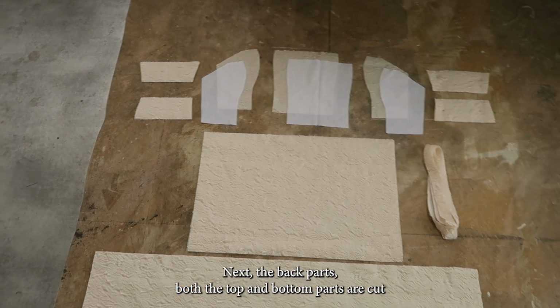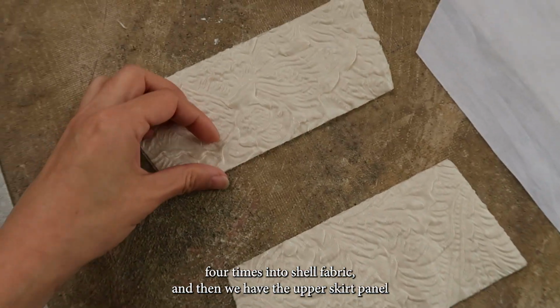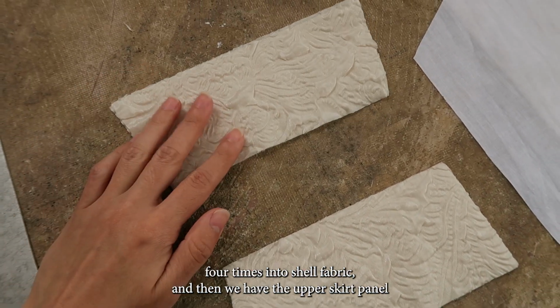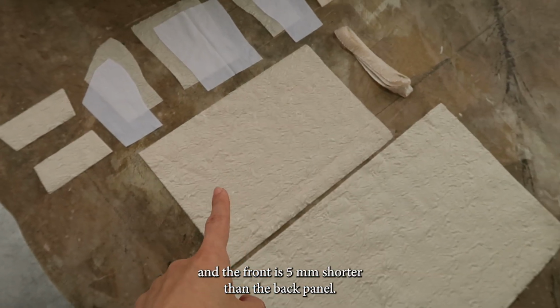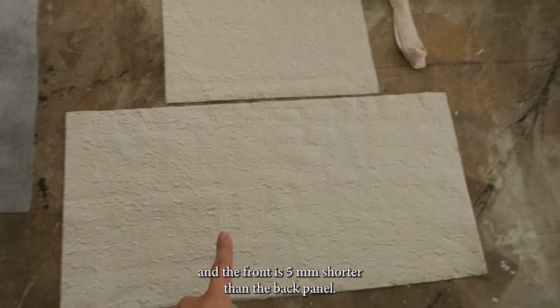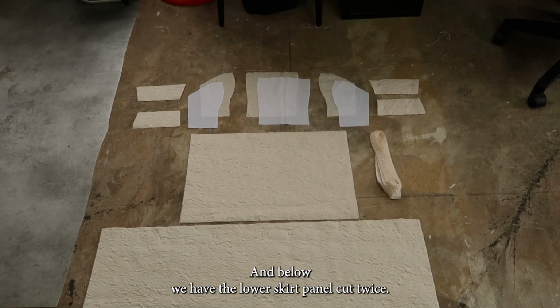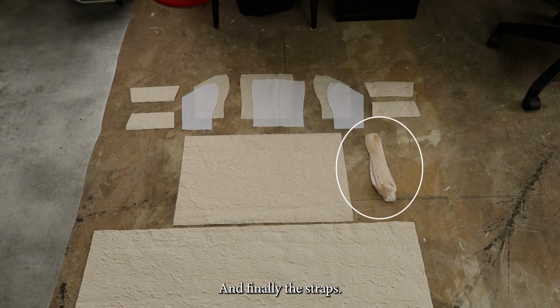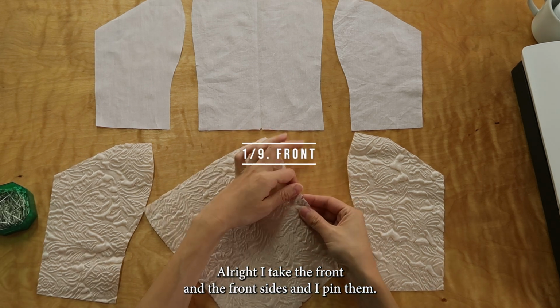Next, the back parts, both the top and bottom parts, are cut 4 times in the shell fabric. And then we have the upper skirt panel. You can't see, but there is a front and a back, and the front is 5mm shorter than the back panel. And below we have the lower skirt panel cut twice. And finally, the straps.